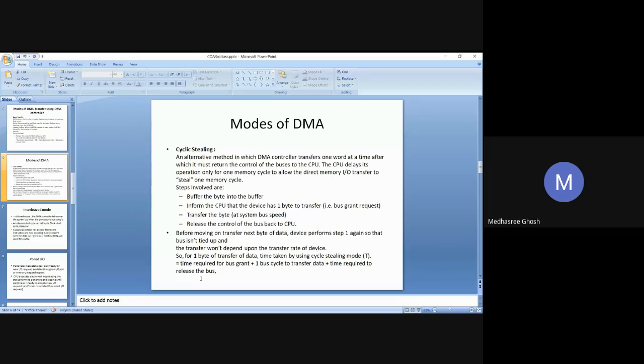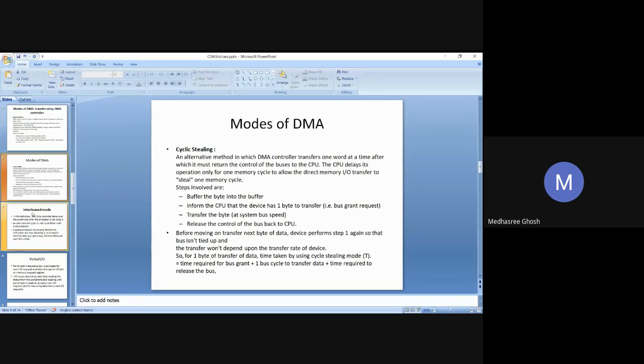See, these two are common in both modes, cycle stealing mode and burst transfer mode. The first one is the time required for bus grant, and the last one is the time required to release the bus. The idea is different in the middle part. Here, one bus cycle will send the data, whereas in burst transfer mode, the DMA controller was sending the whole data at a time. How much time it requires doesn't matter. It will send the whole of the data together. And in cycle stealing mode, it will be done time to time. After every 10 to 12 cycles, it will steal a cycle from the CPU. Cycle is nothing but a time limit.